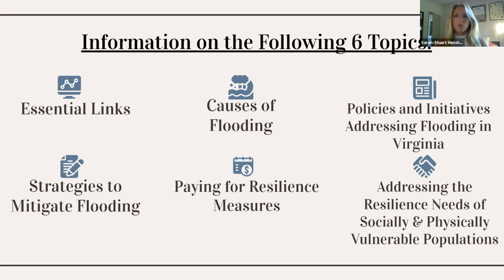And I am going to read through all the included sections just so that you all can have a full understanding of what's there and potentially what's missing. So as we go through, I'd love for you all to keep an eye out for anywhere you think we are missing some information or some important links, or just have some feedback to add, because we would love to take any of that feedback at the end so we can incorporate it into this draft.